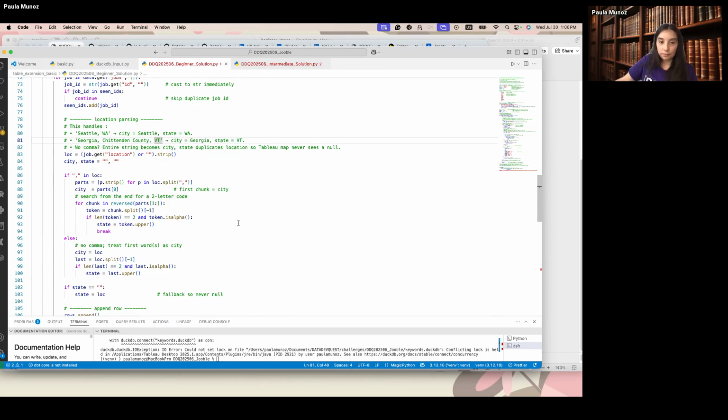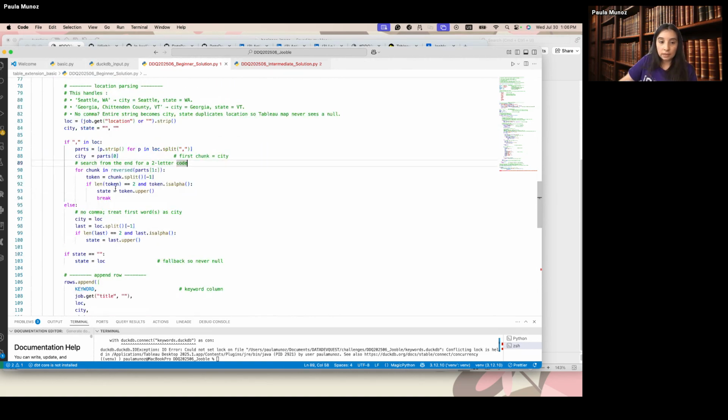So if it finds these two letters, then that's the state, and then this becomes the city, excluding this term in here. Then I'm also doing a fallback when there is no comma.